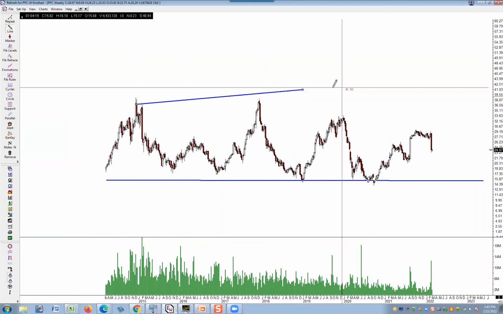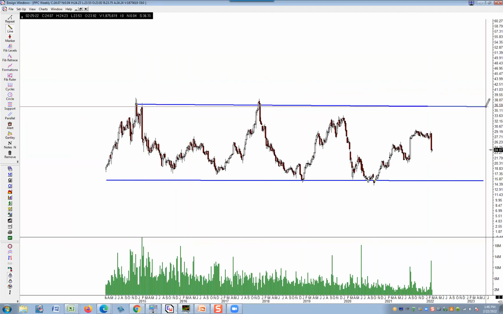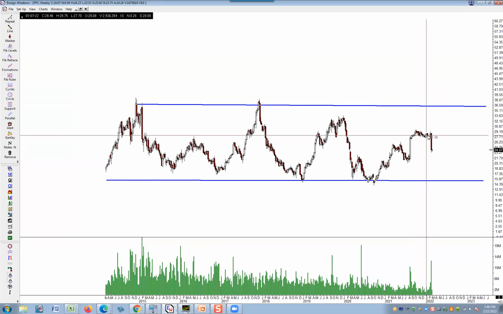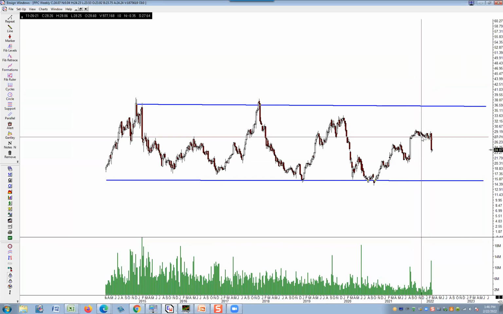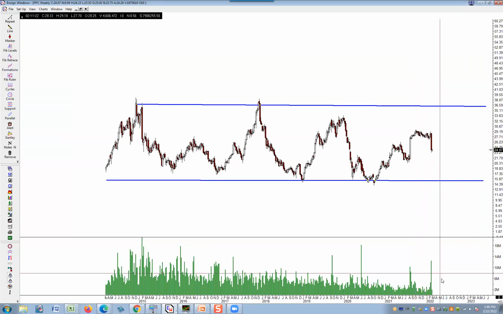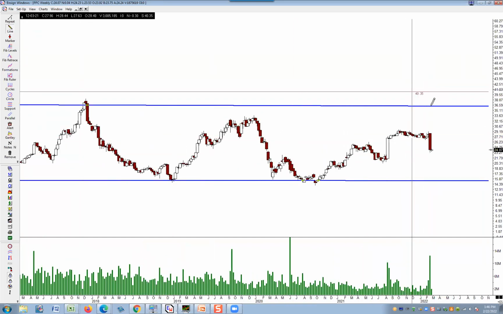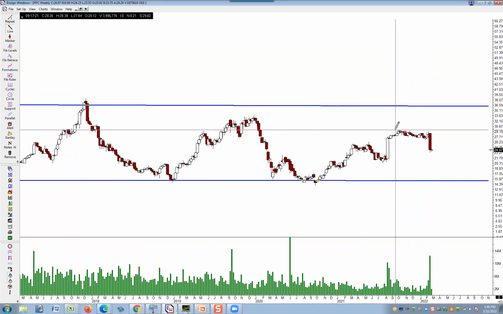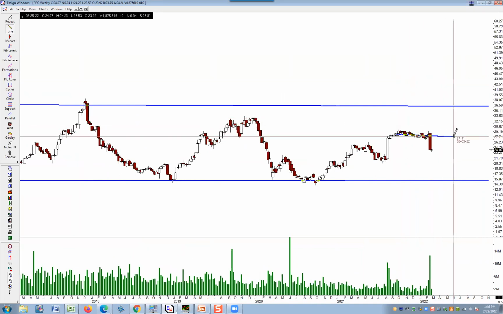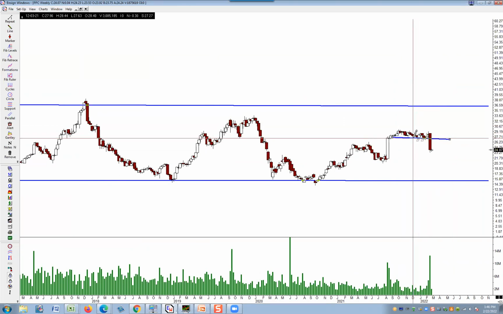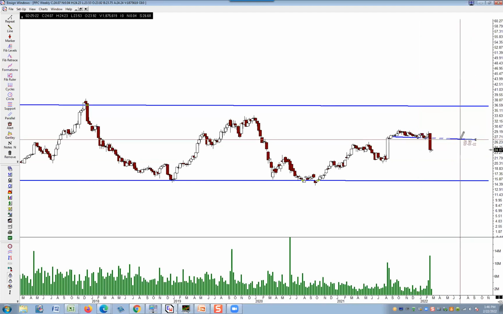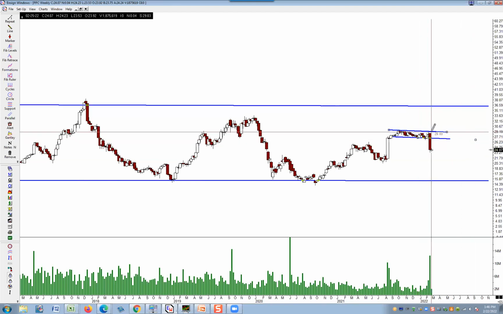Right now, long term, it's in a huge range. This is just ugly. Look at the coil that was made prior to this. I'm on a weekly chart, so all these little candles are weekly. I'll expand that so you can see. I think of these types of coils as like dynamite sticks being lined up, because eventually it's storing quite a bit of energy, and it's quite a battle between the bulls and the bears. No chickens, but bulls and bears.